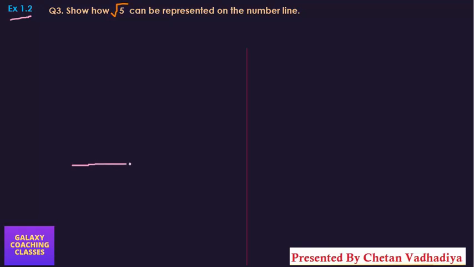We need to represent √5 on a number line. We know the number line has 0, 1, 2, 3 and on the other side -1, -2, etc. Can you directly represent √5 on a number line with the help of a scale? No, we cannot.